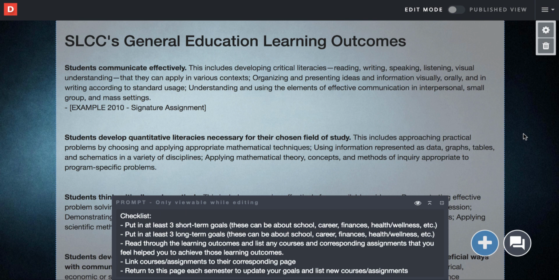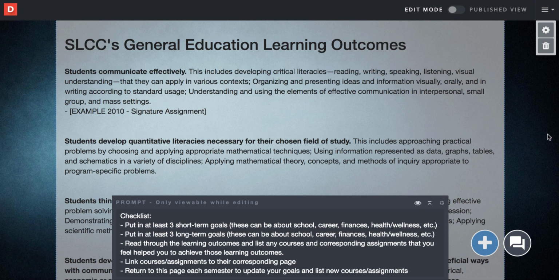With your assignment in mind, ask yourself if your assignment covered any part of that learning outcome. If it does, make sure to list your course and assignment right underneath that learning outcome. I'm going to demonstrate using a Math 1050 mortgage project, but you should be thinking of your own assignment to list.